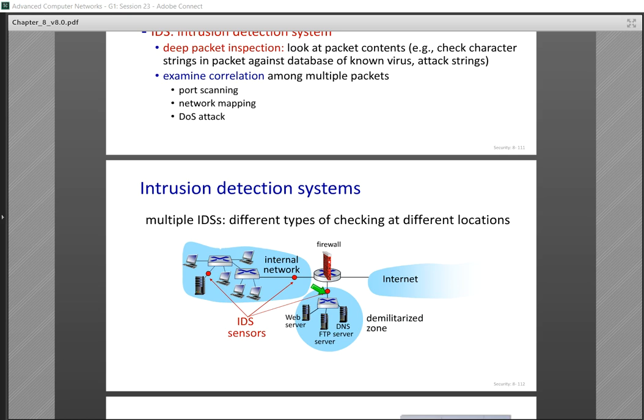Those are distributed in the network. So the IDS would receive different packets from different positions in the network.